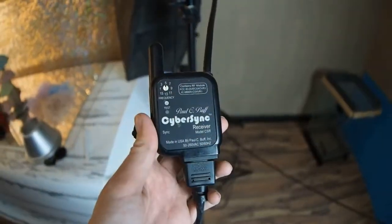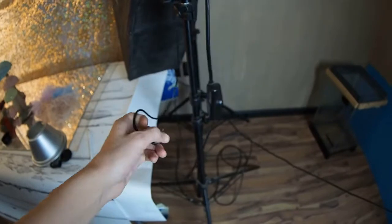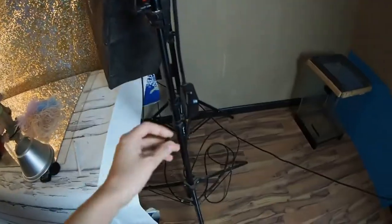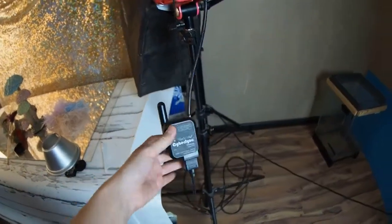If you're going to shoot with Alien Bees, you will need this. It comes with a long cord. That would be this one. This is a shorter one. You can use a longer cord and hook this to your camera, but I like to be more mobile and be able to move around when I'm shooting and not be tied down. You can't tie me down.